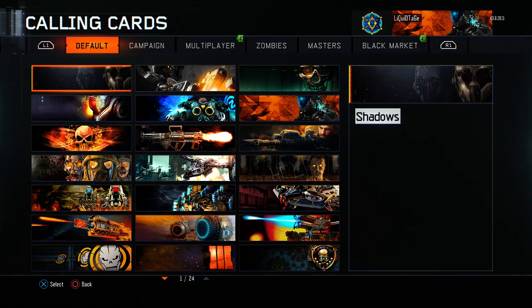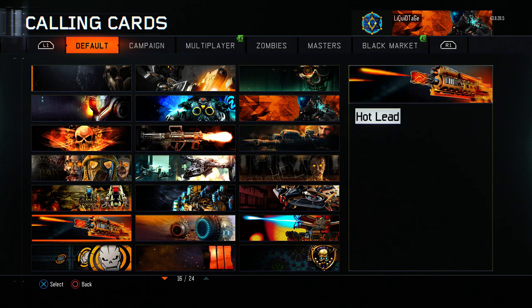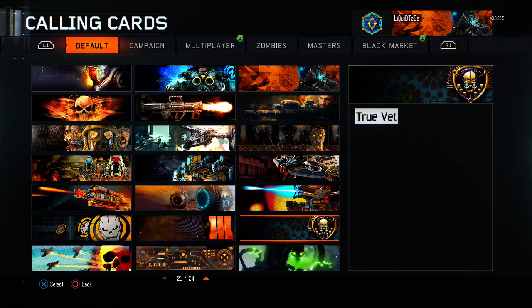Anyways, the nuked out title is going to be there on the screen. You can check it out along with all the other call signs and all that stuff.